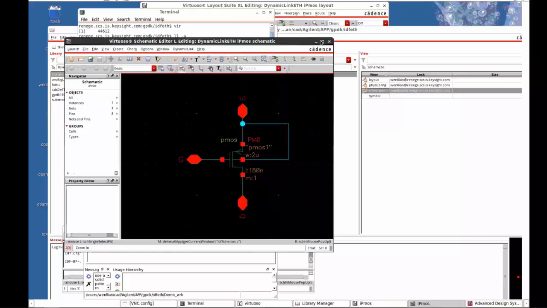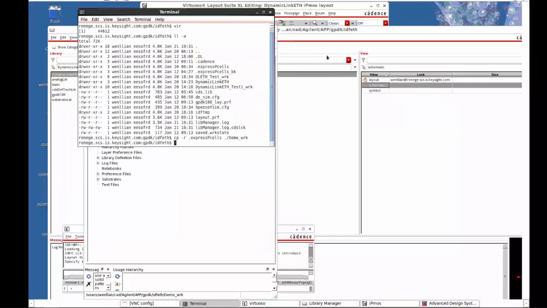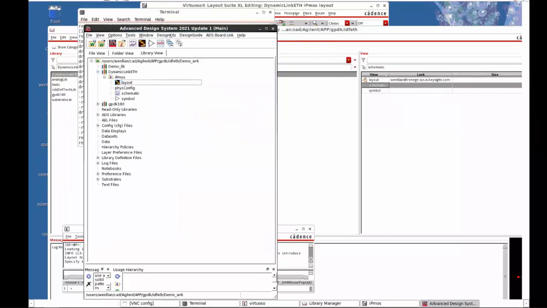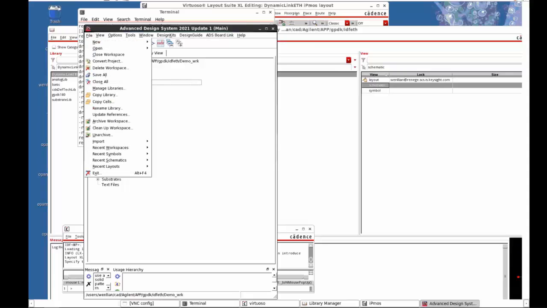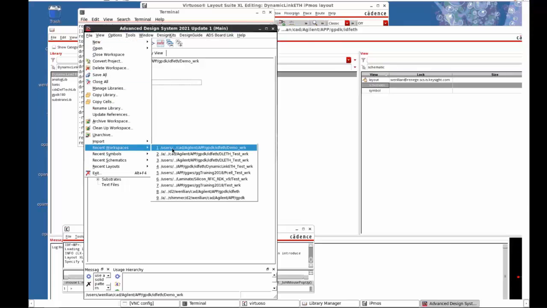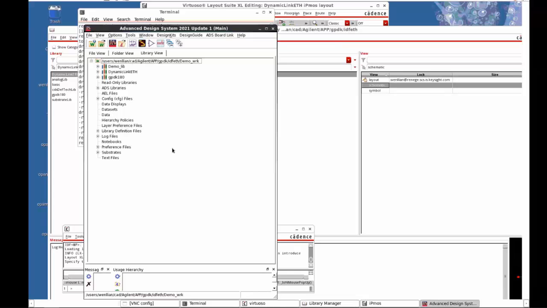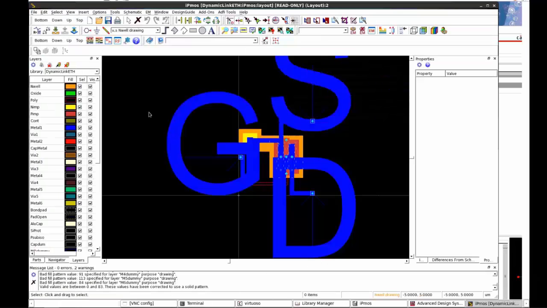And then I go back to, let me close this one. Now I go File, Place in the Workspace. Okay. Oh, sorry. Now you see the P cells there, right?